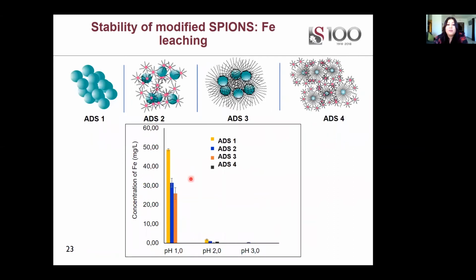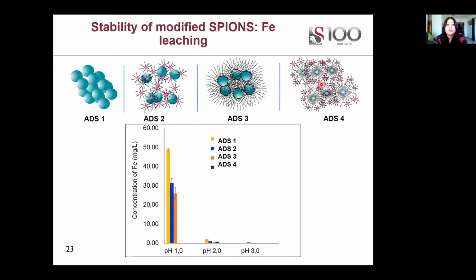So obviously we first did the stability study because we wanted to see, will this now work or not. For adsorbent 1, we can see a lot of our iron leached out at a pH of 1. Adsorbent 2, less iron leached, but still it was not very stable at a pH of 1. For adsorbent 3, surprisingly, I thought this would be very stable, but although it's less than the other two, it still leached some iron. But for adsorbent 4, and everything is done in triplicate, we saw no leaching of iron at a pH of 1. So we have an adsorbent which seems to be stable at a pH of 1.